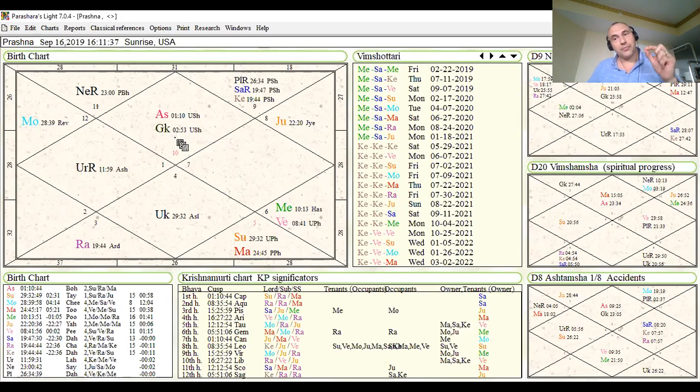And Gulika is a mild malefic. Mild, because just being in the Lagna is not a big deal, but it is a big deal if it's within a couple of degrees of the ascendant. And look at that, it is here right now. So this is an okay lagna, but not great. And then for other reasons, the ruler of the ascendant is in the 12th, and so on.